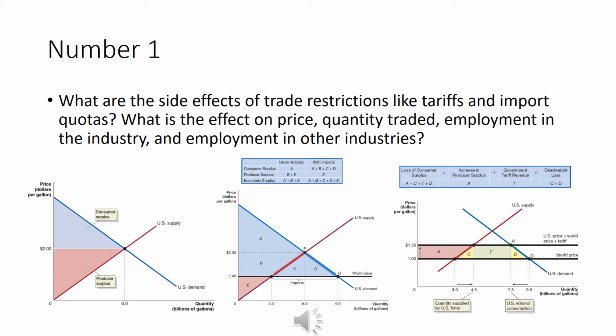Employment in that industry is likely to go down after we begin trading with the world. But then after we place a tariff on it, it's likely to increase, or at the very least, decrease at a slower rate. So within that industry, they're likely to have their jobs being protected from this. While they are protected, typically it prevents them from decreasing as fast. So they're still decreasing, but they're decreasing at a slower rate.